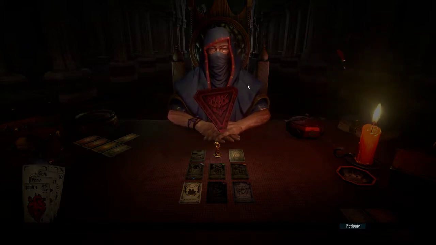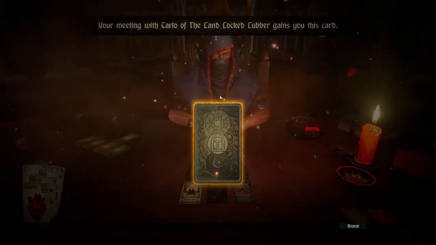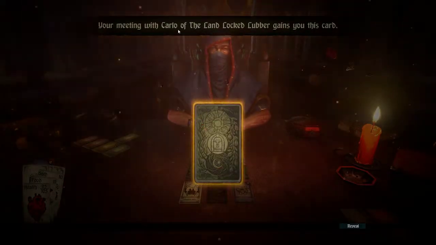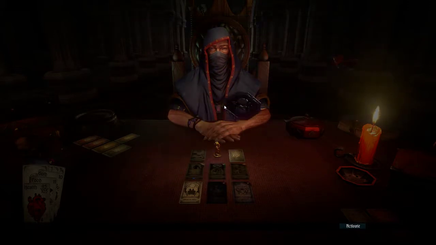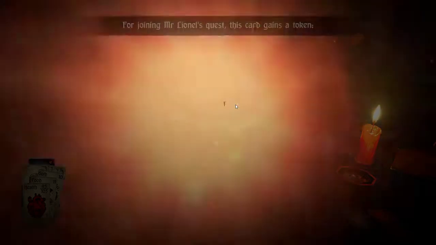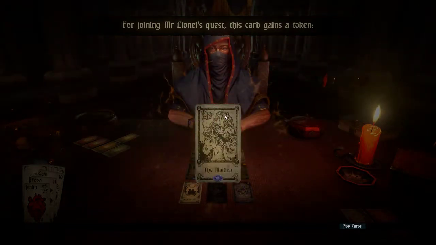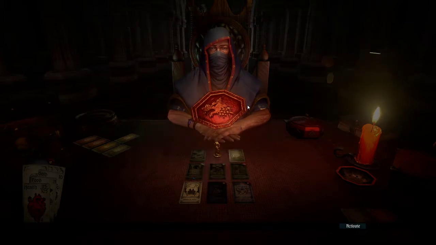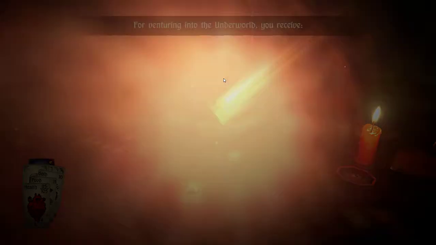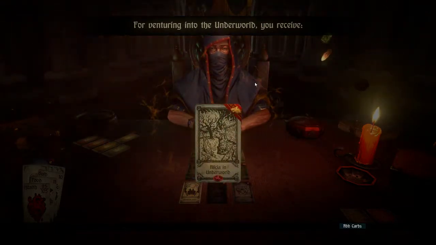Well, them's the breaks. So let's explore the tokens that we've won. Most of these are from those special update quest lines, if you like. So, we met with Carlo of the Landlocked Lover, and this gives us access to Smuggler's Wharf. We joined Mr. Lionel's quest, and now the Maiden has a special token on it as well. This is from the Underworld, and this gives us Alicia in the Underworld.